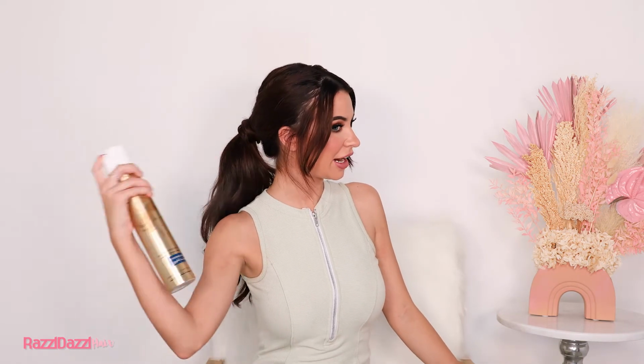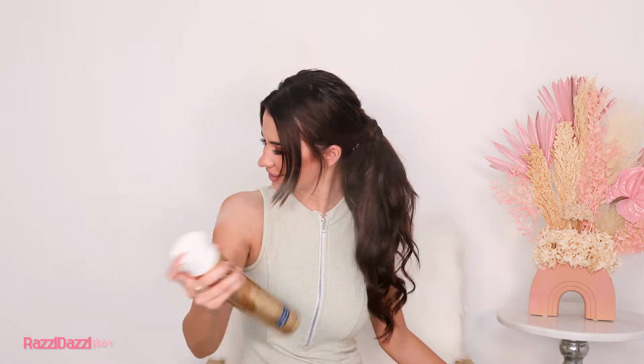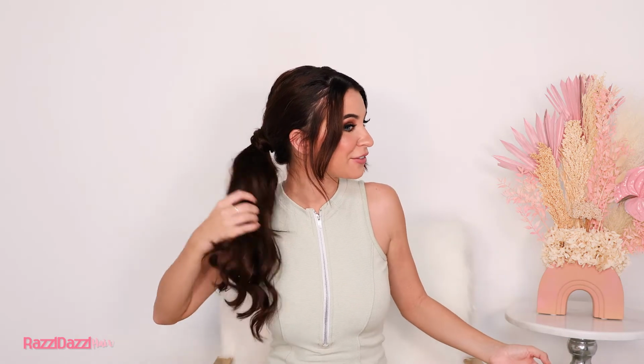And then give it a tighten up. More little finishing touches and finish off with hairspray. So now we're just going to finish it off with a little bit of hairspray just to keep it in place. That is our final look. As you can see, we've got a nice thick full ponytail here. It's messy, but it's not too messy, so it is absolutely perfect for autumn.